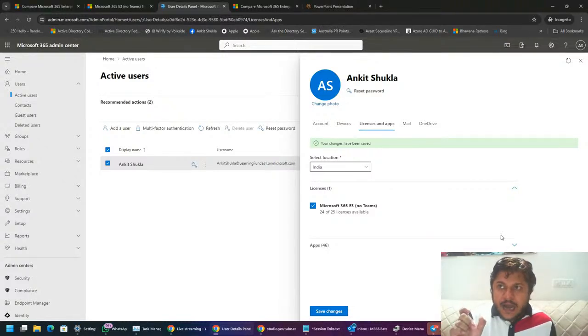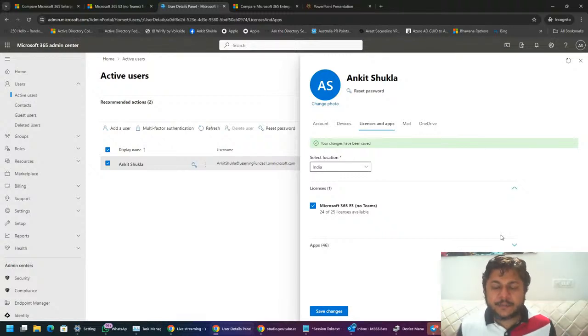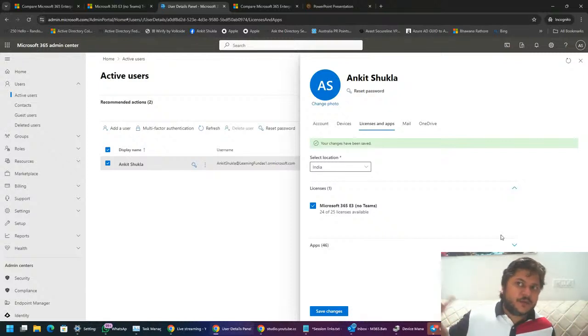Services are standalone services with Microsoft 365. A subscription or a bundle subscription could have multiple services associated with them. As I said at the beginning of the session, the subscriptions are made or customized as per an organization's need. Different organizations have different needs. The more services you want, the more you have to pay, right? Either as standalone or as a bundle subscription like E3, E5.